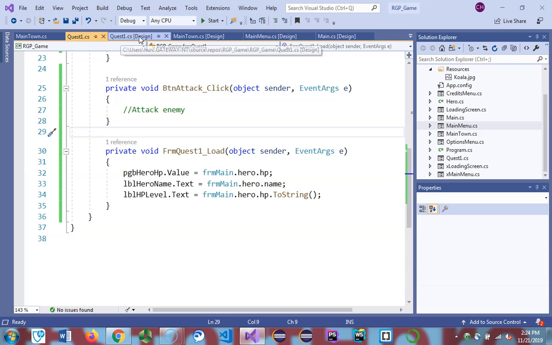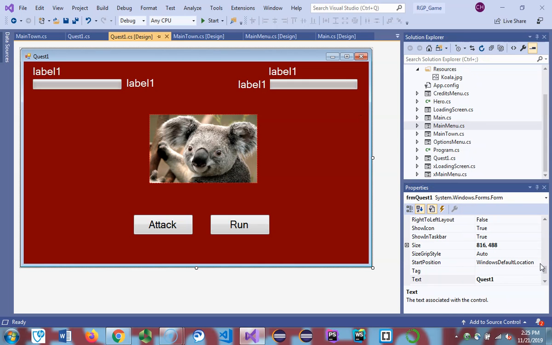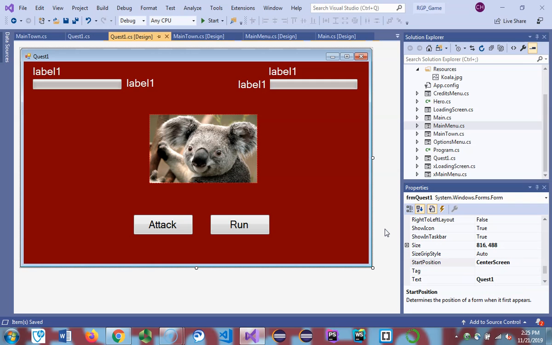And back to the design, and let's click the form here. The start position should be center screen. All right.